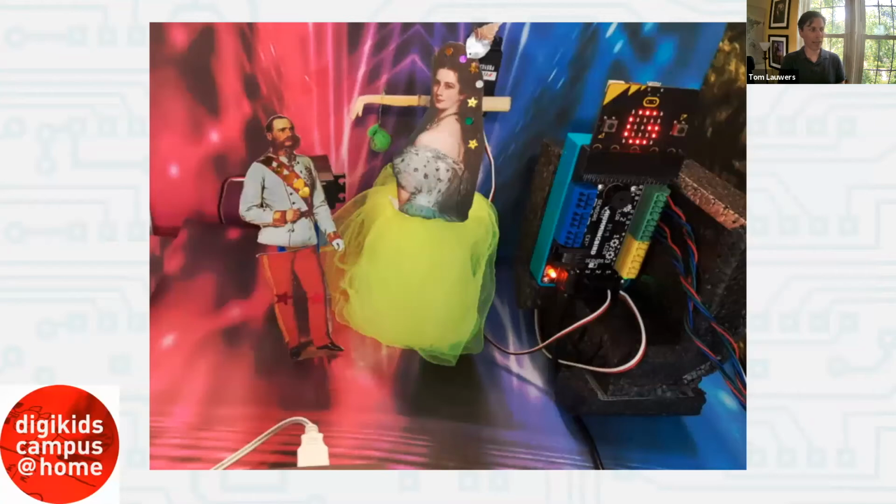In winter of last year, I saw a project in Vienna, Austria, where they put up a public remote robot. And it was actually better than mine because they figured out, hi, Andrea. Yeah, so DigiKids put up this robot and made it work and ran workshops themselves, but also made it publicly accessible. So I actually got to play with it, which was really fun, like programming a robot from 4,000 miles away. And what I like about this project as well is that as somebody who didn't grow up in Austria, it taught me a little bit about Austrian culture. Because the robot itself was about the story of Franz and Sissi, the emperor and empress of Austria in the 19th century. So I learned a little bit about that.